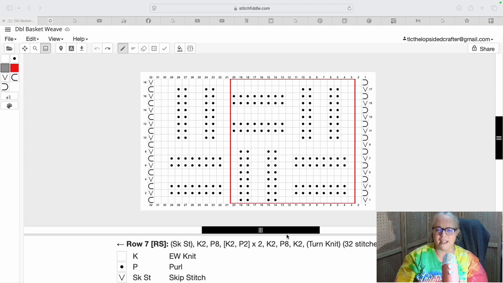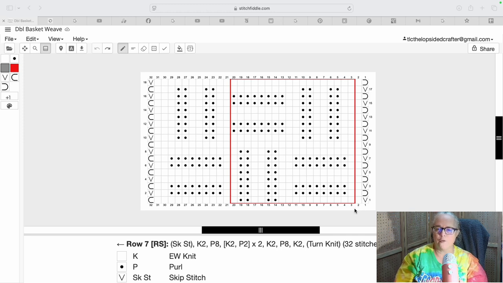Today I'm going to show you how to read the double basket weave stitch pattern. This is a knit specific stitch pattern that we are going to use for our loom, but it is easily translated into needle knitting as well. The stitch pattern is 18 stitches plus 10.